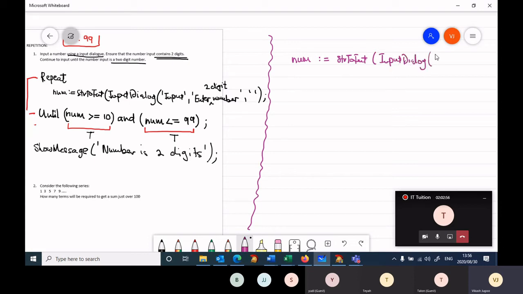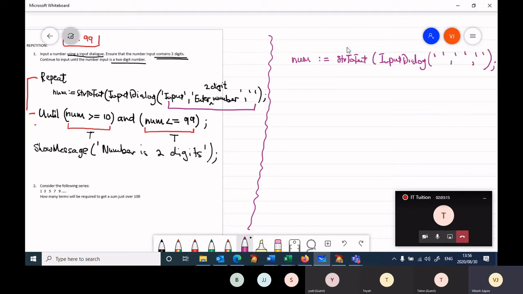And again, the 3 parameters, I'm going to take a shortcut and I'm just putting the parameters, but nothing in it. But your input dialog would be the same as we did in the previous case. So I've input my number.